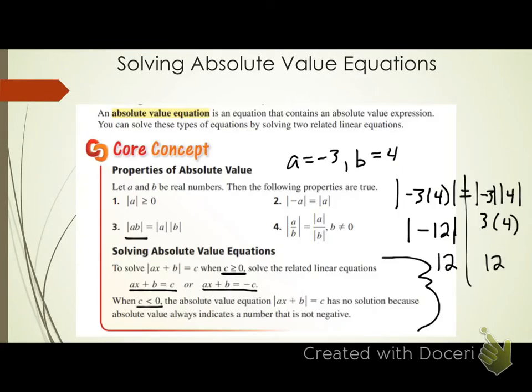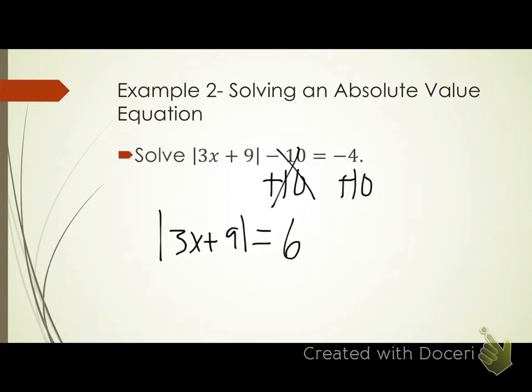So since it's greater than or equal to 0, can I set up two equations or is it no solution? I can set up my two equations, right? Yeah. So, does that make sense to everybody? Always, always, always make sure your absolute value is by itself. Okay? That'd be my second equation, yes. What would my first equation be? Take the bars out. Yeah, take the bars away, right?